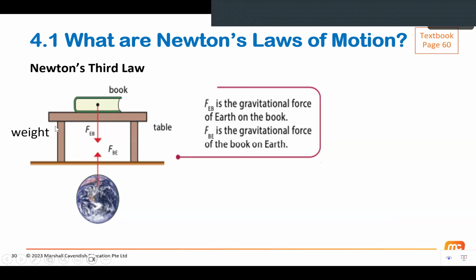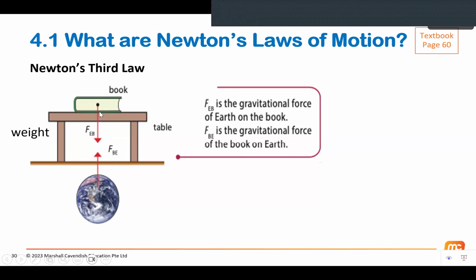The weight over here is actually the force of the Earth on the book. Earth is pulling down on the book. So my two objects are not gravity and book, it's Earth and the book. Weight is caused by the Earth. It's always the force of a body or an object. So the object is the Earth. The Earth is exerting a force downwards on the book. So that is the weight.